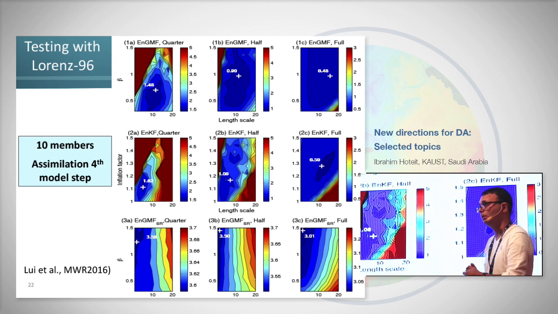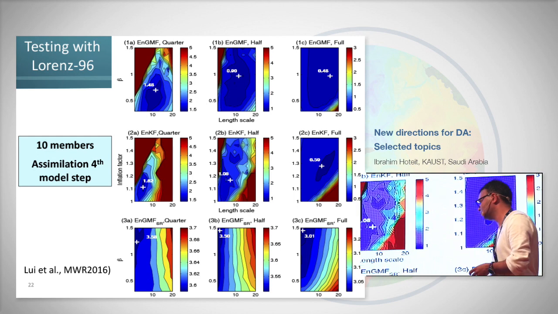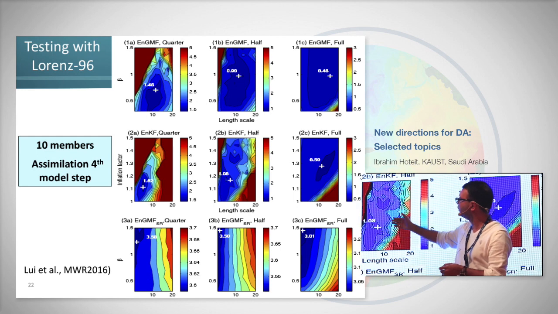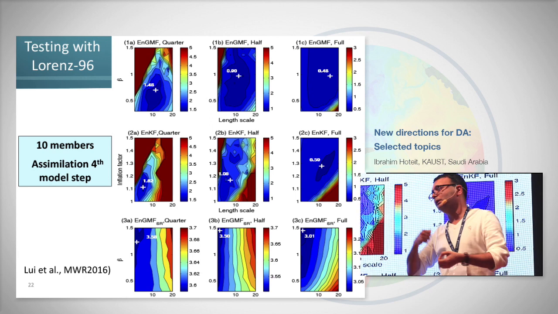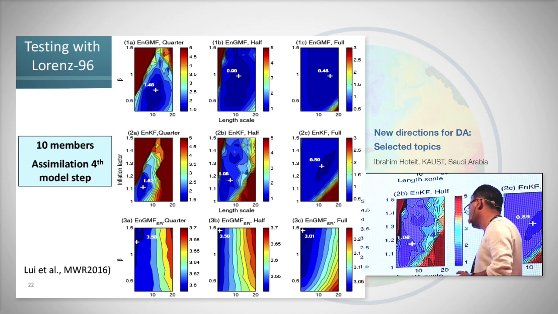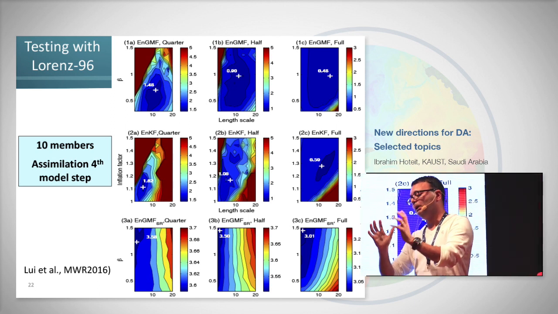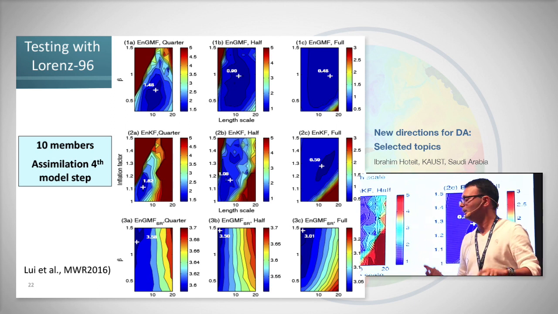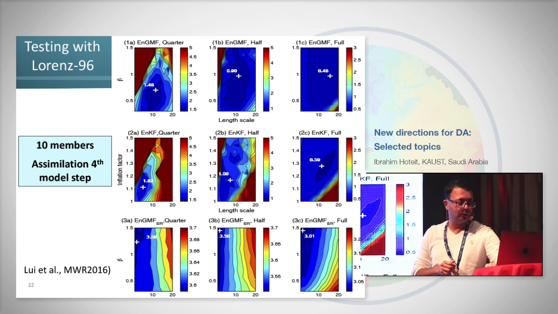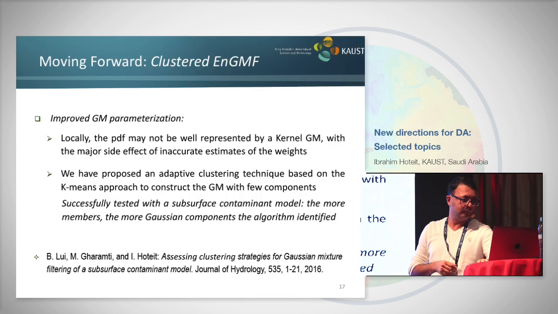If you don't sample in a smart way, this is what you will get, and you will be far from an ensemble Kalman filter. So the resampling was key in there. So far, we're just matching the first two moments, but this is not enough, but this is what we were able to do.